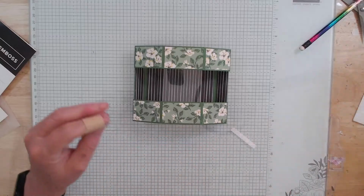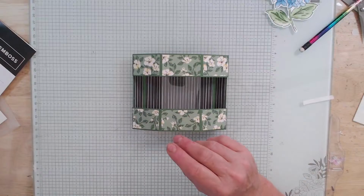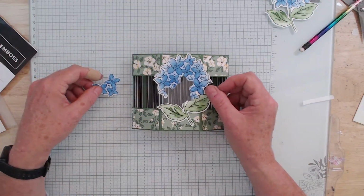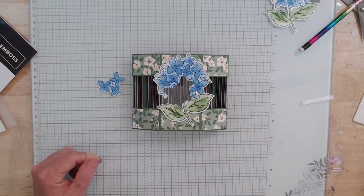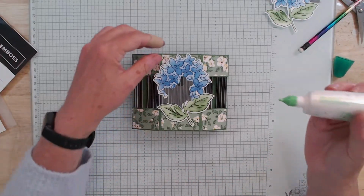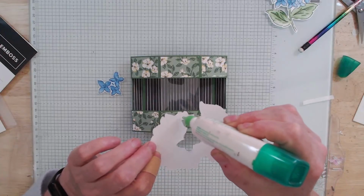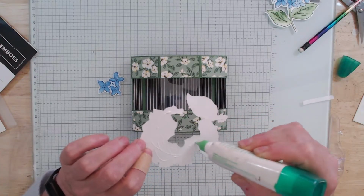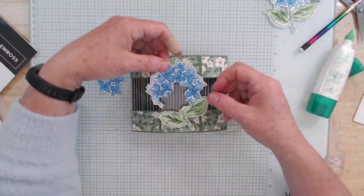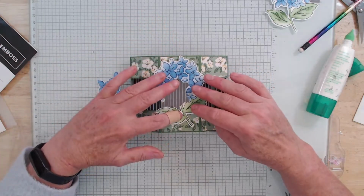And I thought to myself, I didn't bring any crafting with me. I was having a holiday away from crafting, and there was this dimensional backing sitting in the middle of the floor of our unit. So it must have got on my clothing and hitched a ride to New South Wales with me. They do get everywhere, and even when you're not crafting, they follow you. I have dug them up in the garden and things like that. They've been all sorts of places.